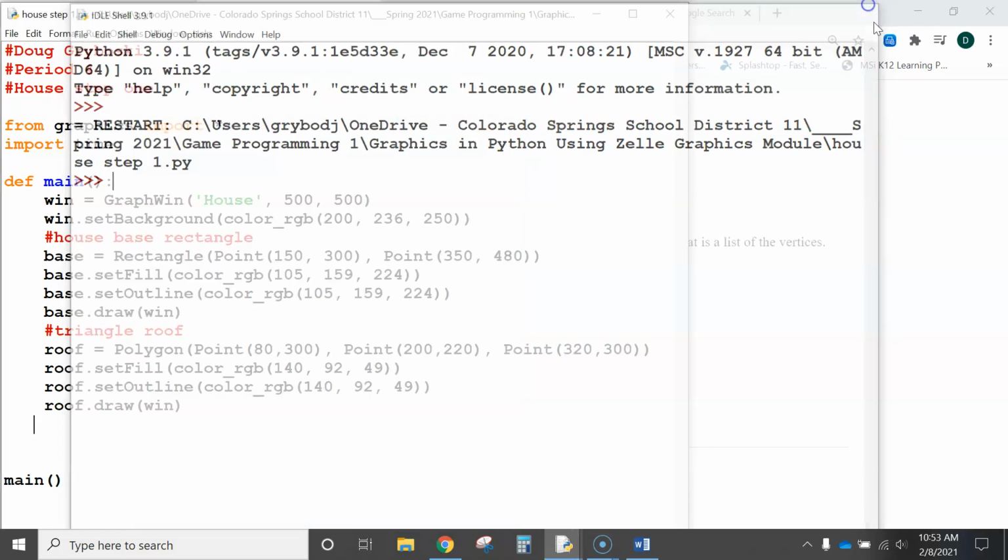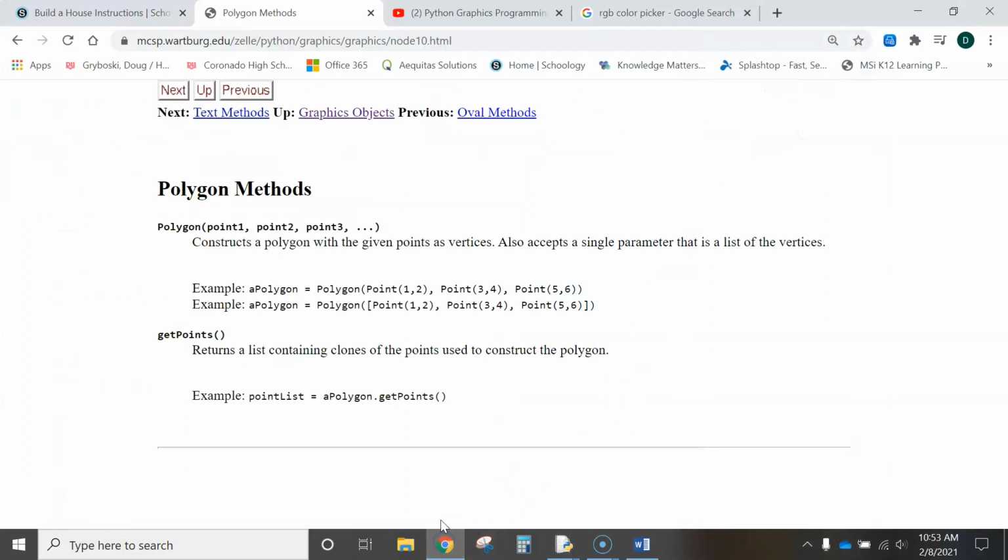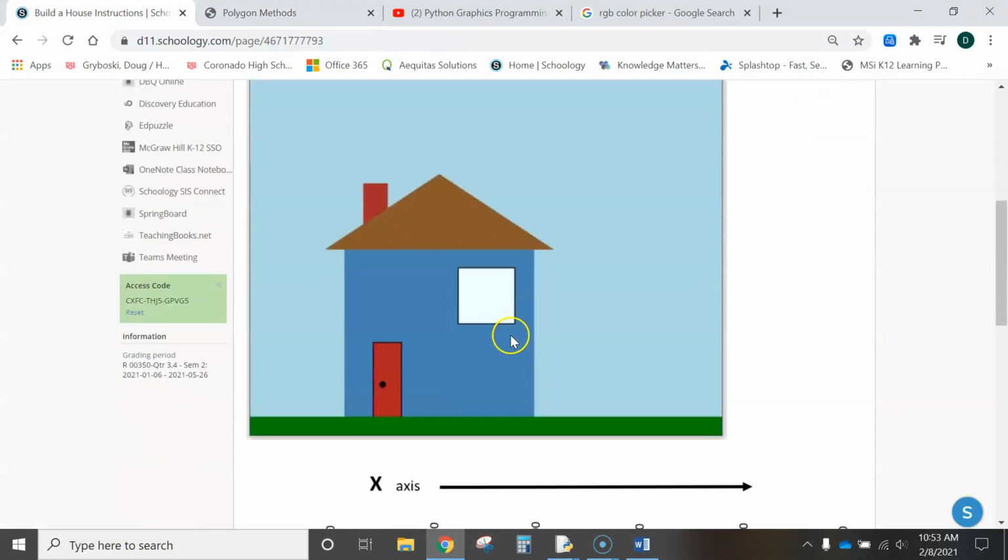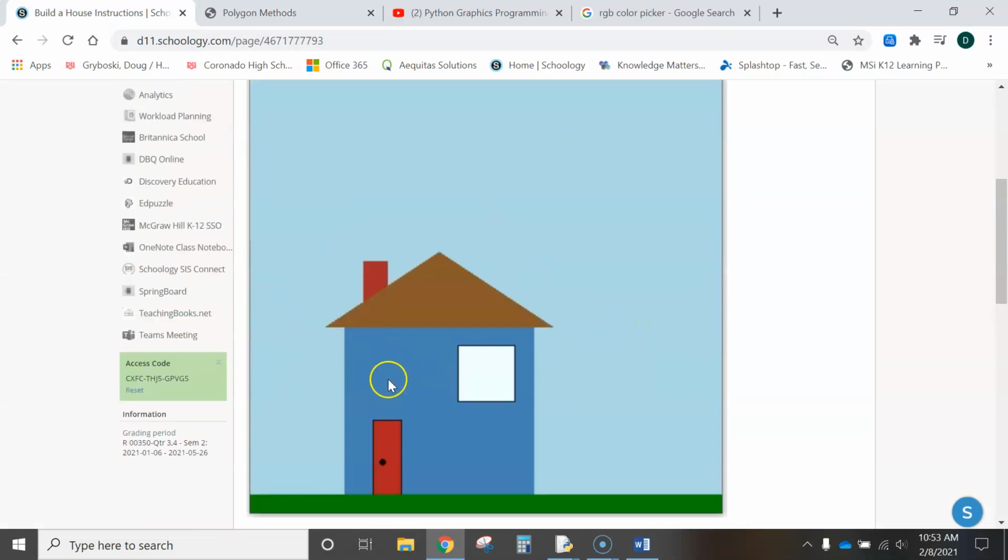So for example, if you look at my example in my instructions, look at the house on the screen. The house is over here. There's a smaller area here, and over here it's larger. I decided I wanted to center the house, so I moved it over by 50 pixels. So therefore, I need to move all three of these points over.